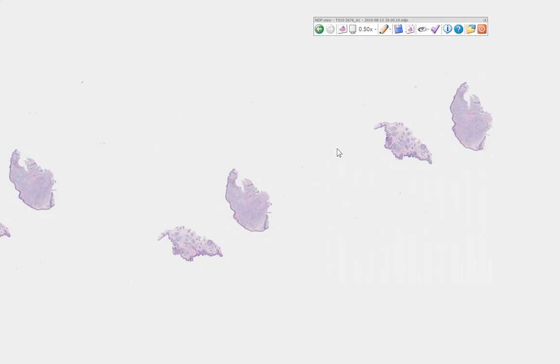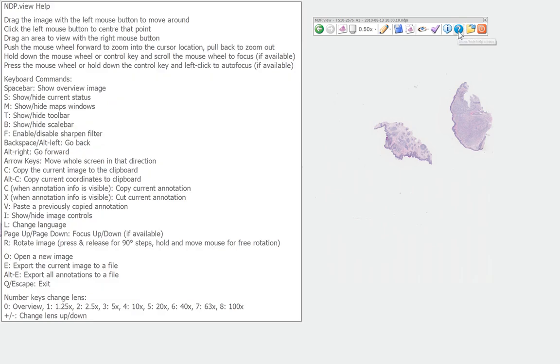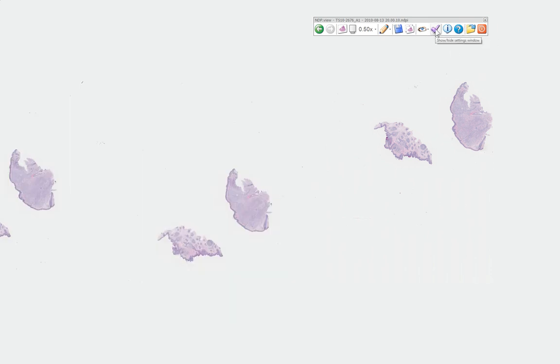Basically, if there's one thing I want you to remember out of this demo, it's for this Nanozoomer viewer, is to remember this little icon out here with a question mark, which is the help screen. So if you click on that, you get this big screen, which shows you all the various commands, all the hotkeys that are used. I don't even use most of these. Let's turn that off.